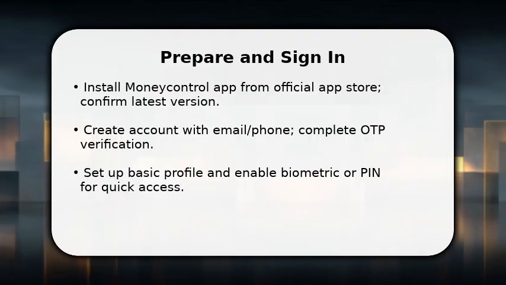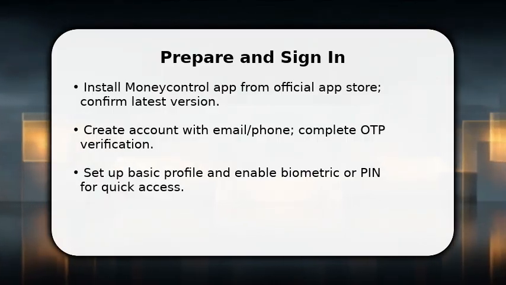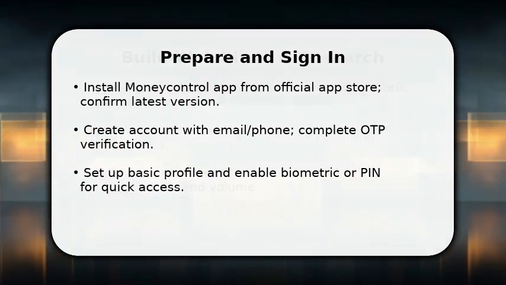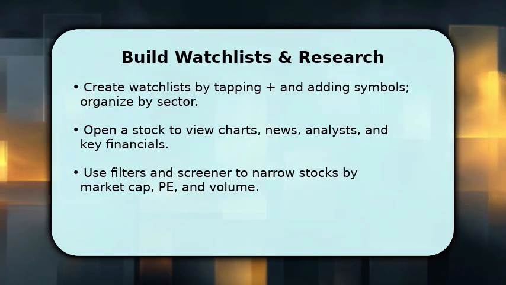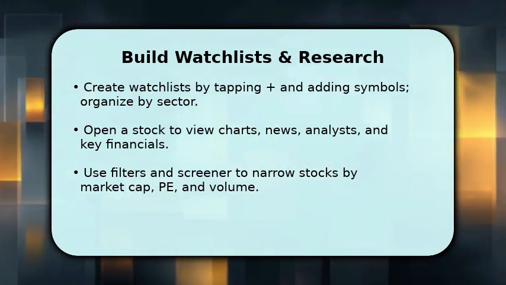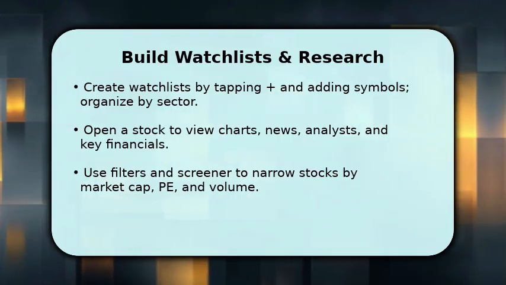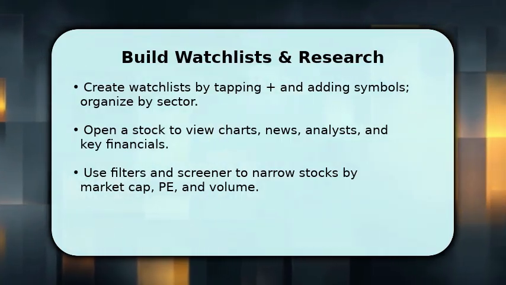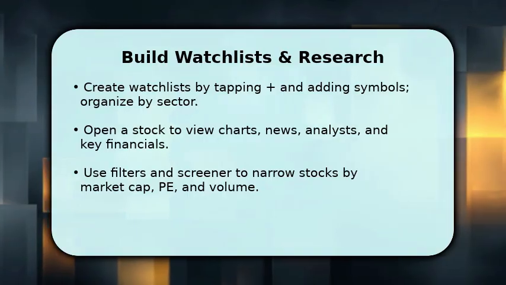Now you're ready to move into watch lists and funds, the first actionable tools you'll use. Next, focus on building targeted watch lists and doing quick research so you can prioritize opportunities. Add stocks and ETFs to watch lists and group them by sector or strategy. This keeps similar ideas together.